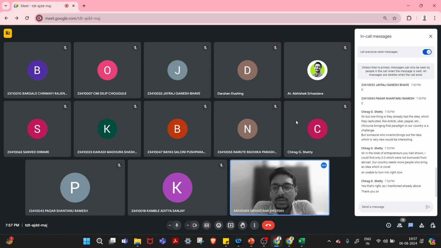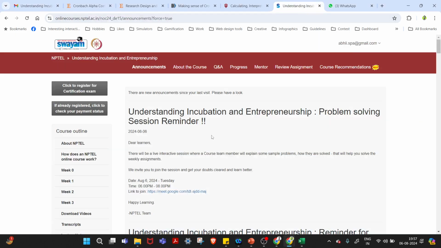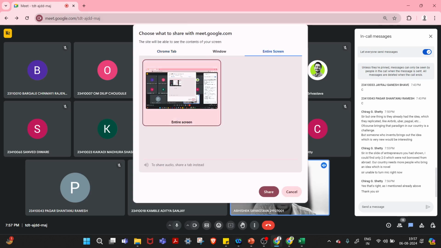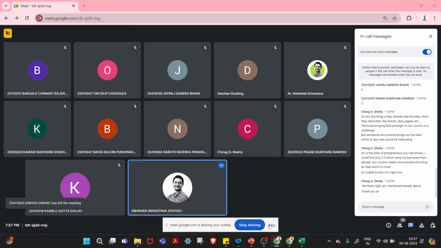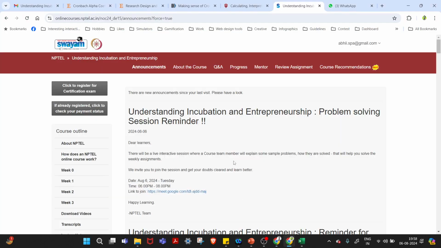Anyone else? Anyone who has any question regarding how to use the platform or anything else? So I'll quickly close by sharing the platform, because some of you had doubts regarding it. This is how your screen looks. Sorry, I think I have not shared the screen. So for the last couple of minutes, I'll show you the portal, so that if anybody is not aware of where the buttons and actionable items are, let's have a very quick look. This is how your portal is.